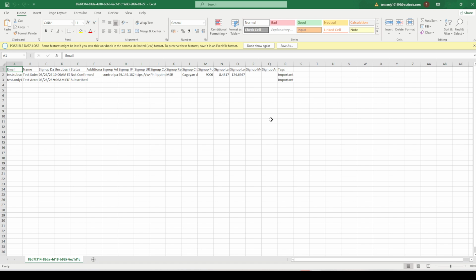That's it. You now have a CSV containing your subscriber information as it appears in AWeber at the time of export. Keep this file safe since it contains contact data, and consider naming it with the date so you can track versions over time. If you plan to analyze it, you can open it in your preferred spreadsheet tool later.